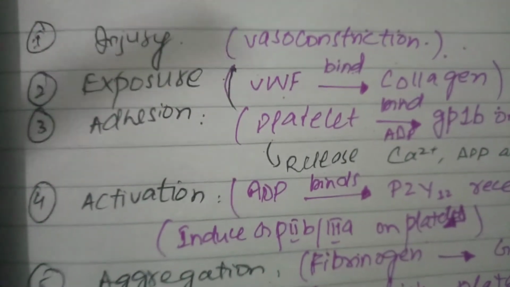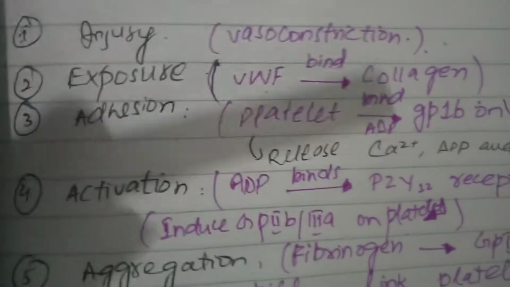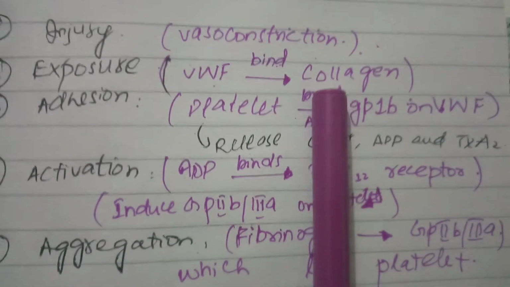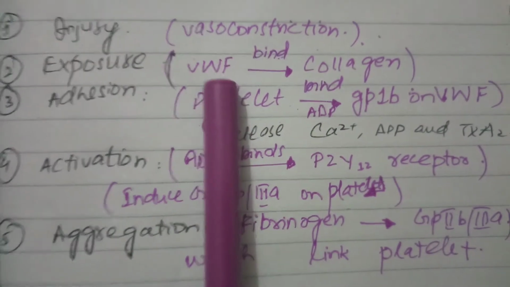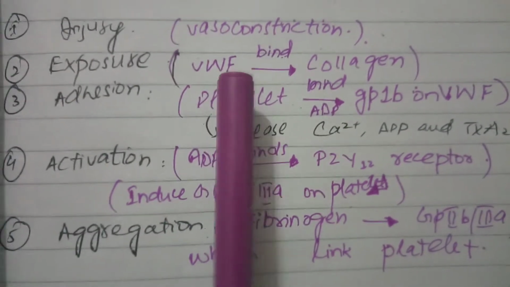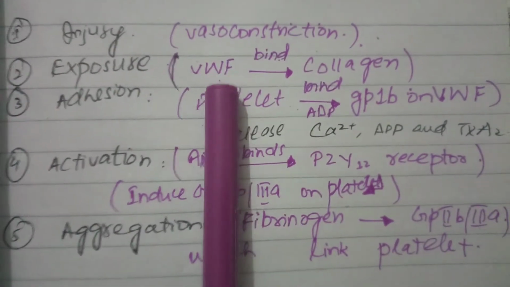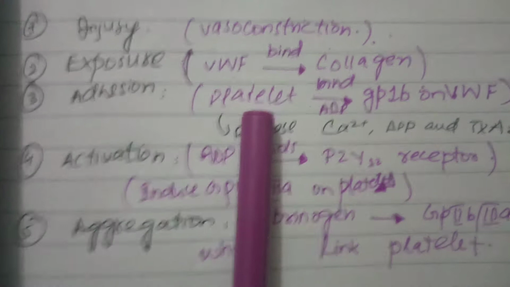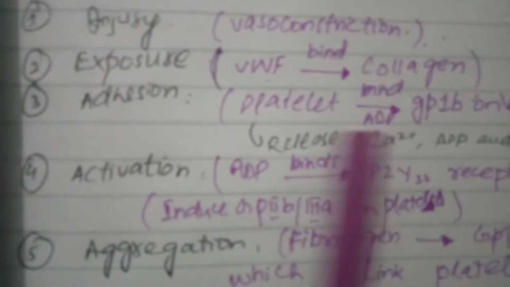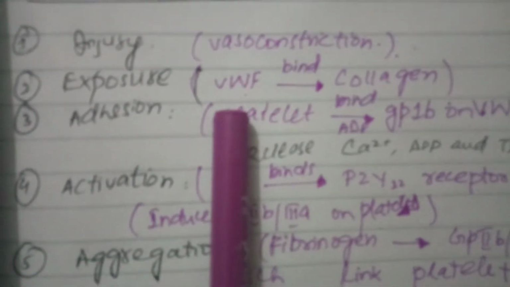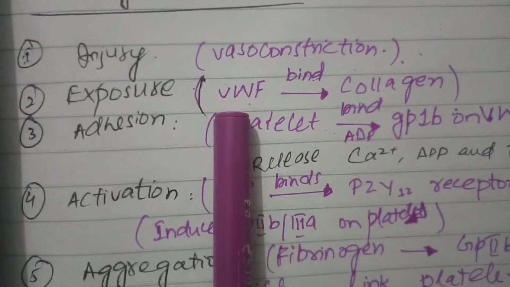Of course, the skin will get exposed, and the tissue and the collagen will get exposed. So what happens? That collagen is free and exposed, so the von Willebrand factor, or VWF, is going to bind with that collagen. Now VWF comes from 2 sources: the alpha granules in the platelets release the VWF, and the Weibel-Palade bodies also release the VWF.